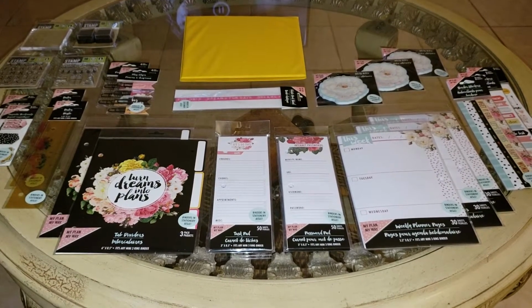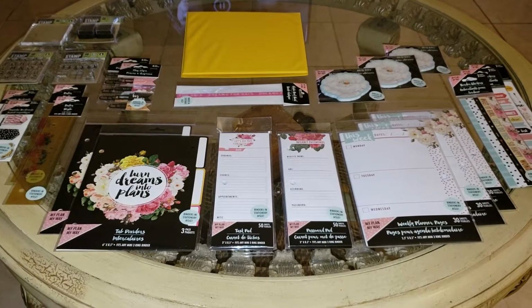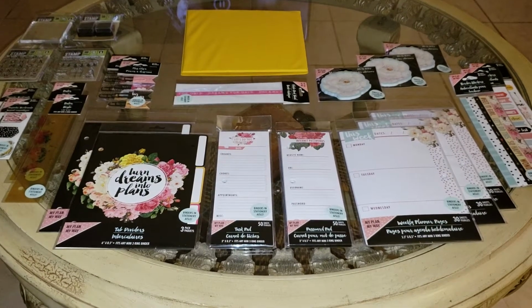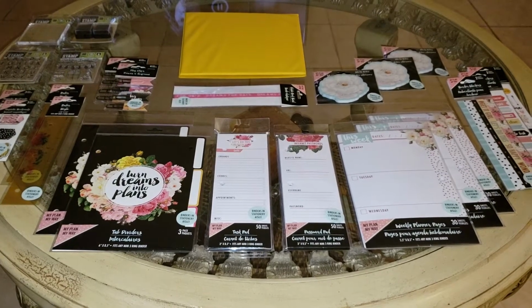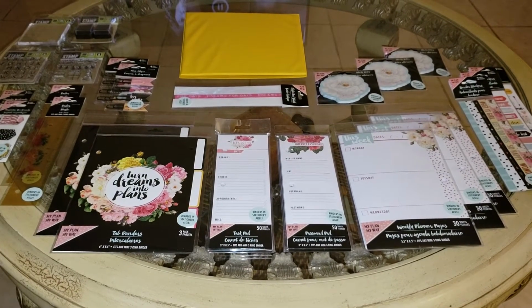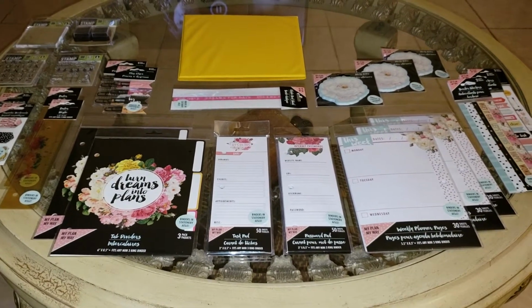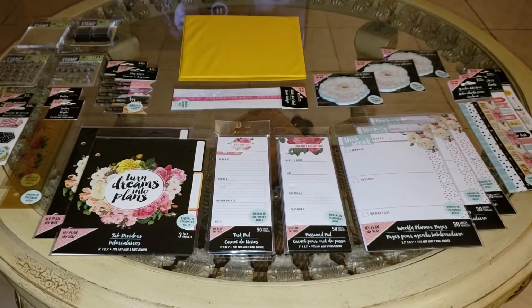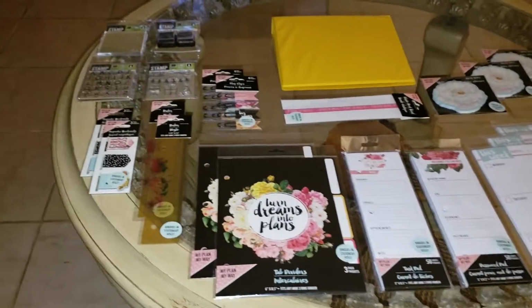According to the person that I spoke with at my local Dollar Tree, they stated that the collection was placed in the stores for Mother's Day. It's in a display case. Some of them are in the area of the stationery along with the rest of the stationery, and some aren't. They're inside of a display case. So you may want to contact them to find out if they have it available before driving to your local Dollar Tree. Here are the items I was able to pick up.